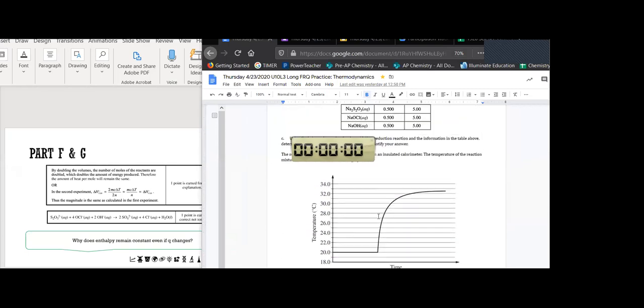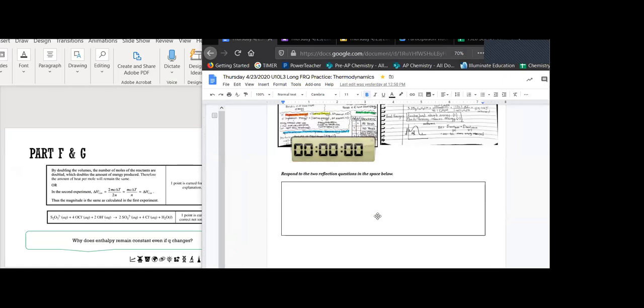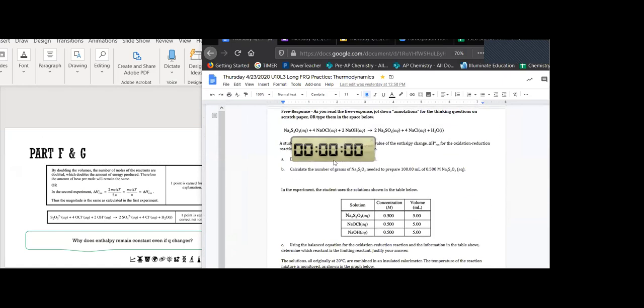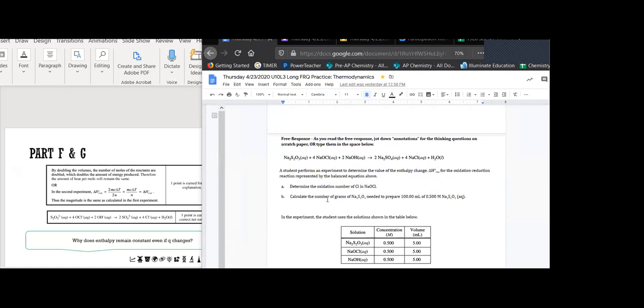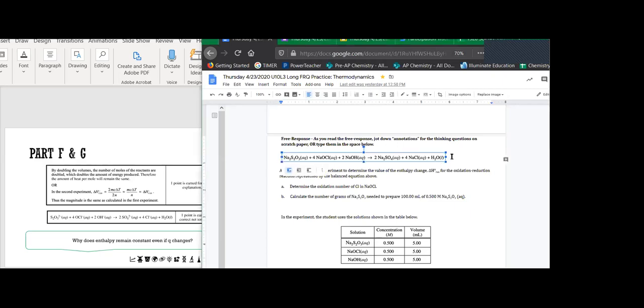Okay, so our equation here. Where'd it go? There it is. So our equation here, we have, actually I don't know what the name of that polyatomic ion is. We have Na2S2O3 reacts with NaOCl and NaOH to form Na2SO4 and NaCl and H2O. So a couple of things here. First, we note that there is a liquid present. H2O is a liquid, so we know that whatever species made H2O, they are going to be active participants in the reaction and will be present in the net ionic equation.